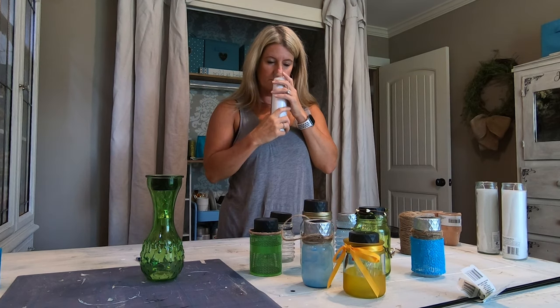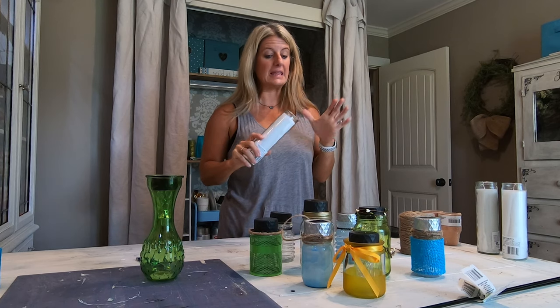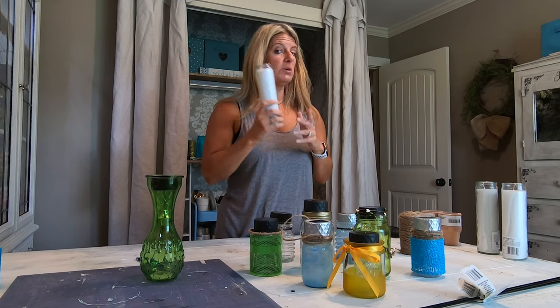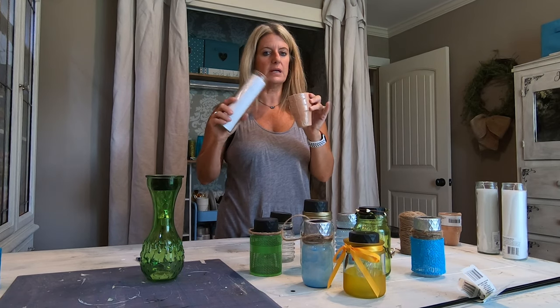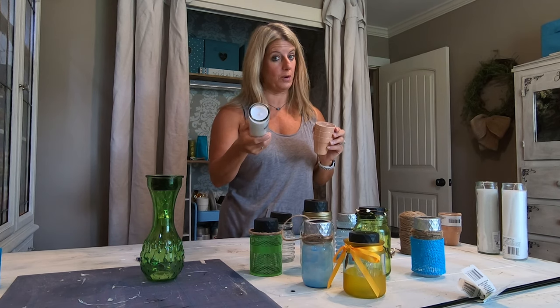Also, I found their pillar candles. They're not scented or anything, but I think they would be great just to burn while you're sitting around outside at night. You can even take these and melt them down and put them in the little flower pots and put a little citronella in there and make your own citronella candles for a lot cheaper than you can buy them in the store.